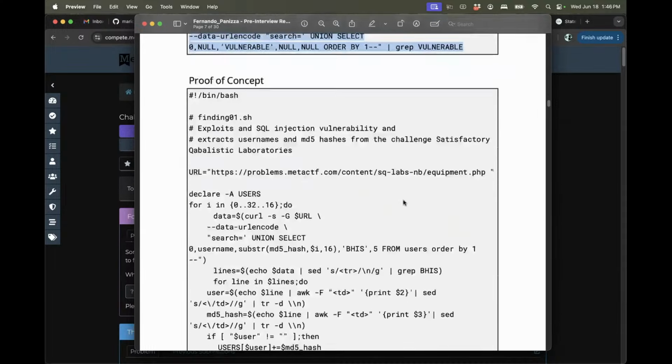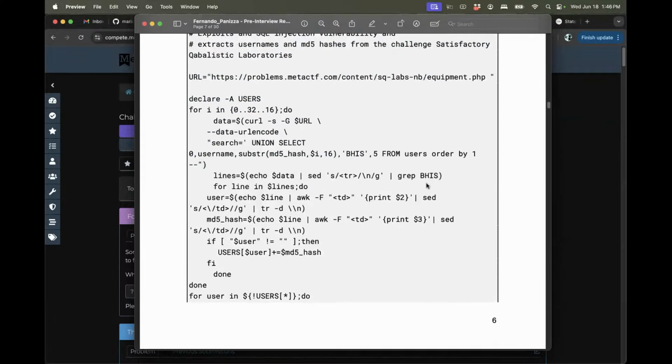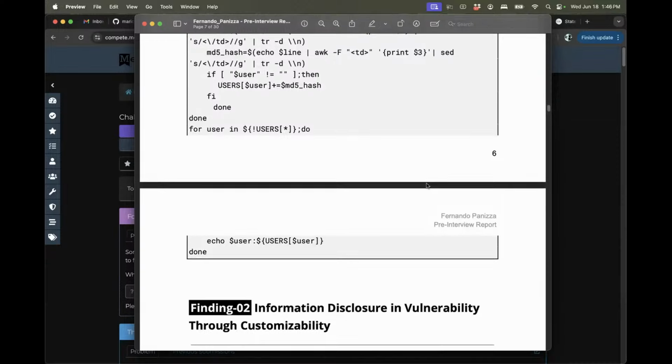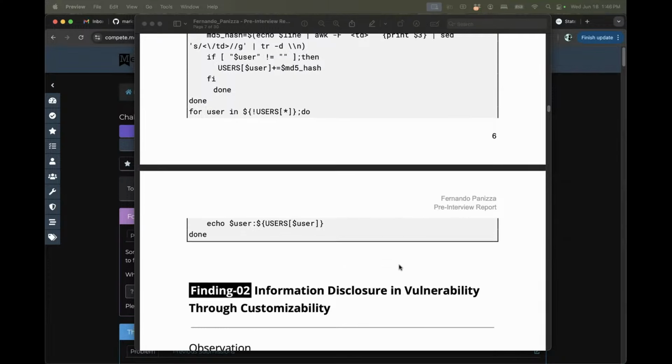Then he goes a little bit further and he creates a bash script doing the exact same thing for validation. So if you have a customer, and they're going to try to check, is this really a vulnerability? Is it not a vulnerability? I don't have to argue with them. If my testers put in this level of validation, anybody on the customer side can actually look and run this script and identify that vulnerability.